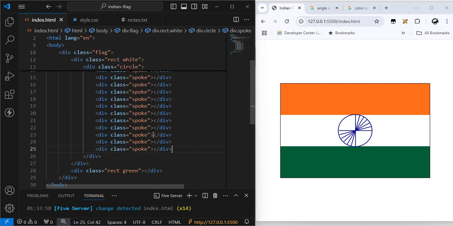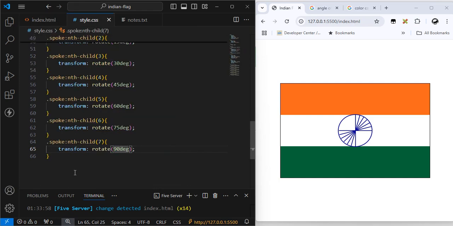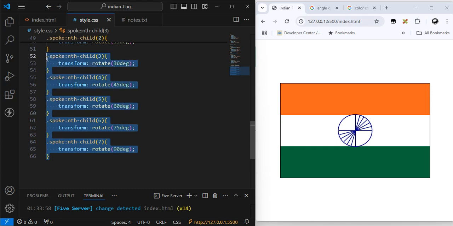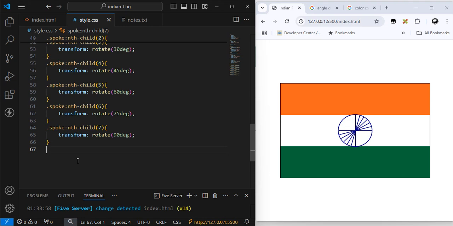There will be 12 spokes. If you have 12 spokes, it will come to 24. This will be 7, and then I need another 5, so I'll go for this.